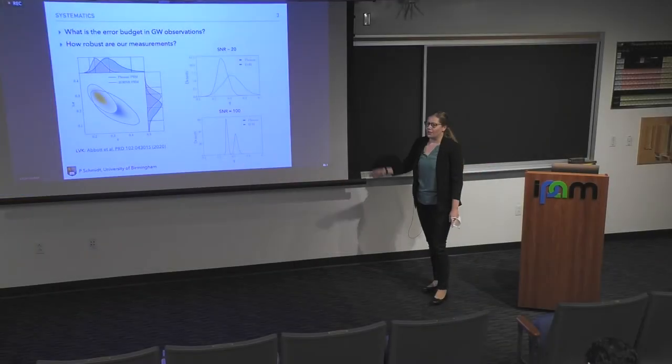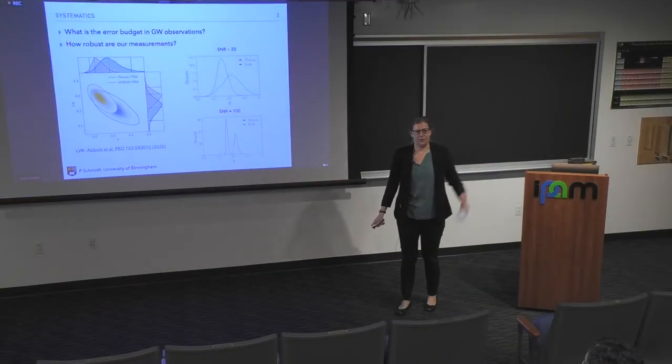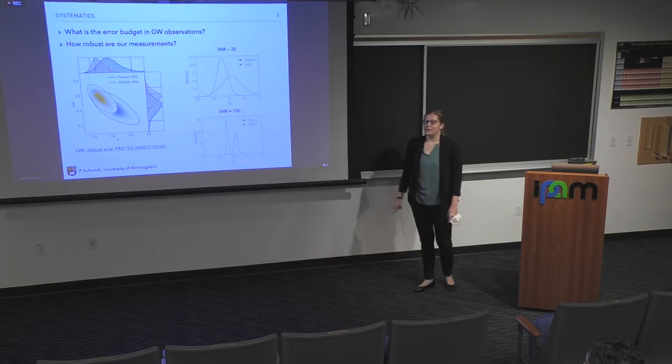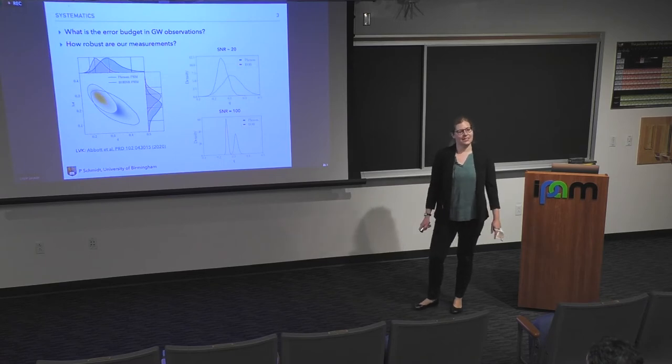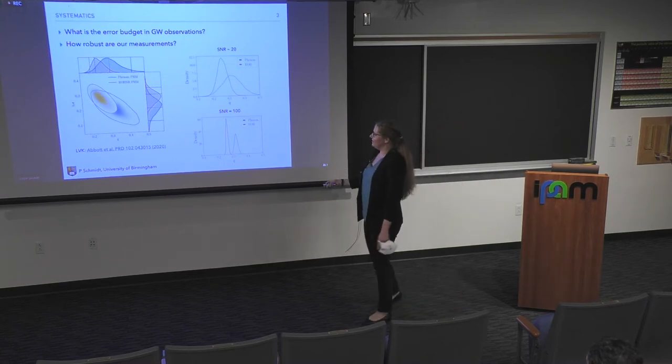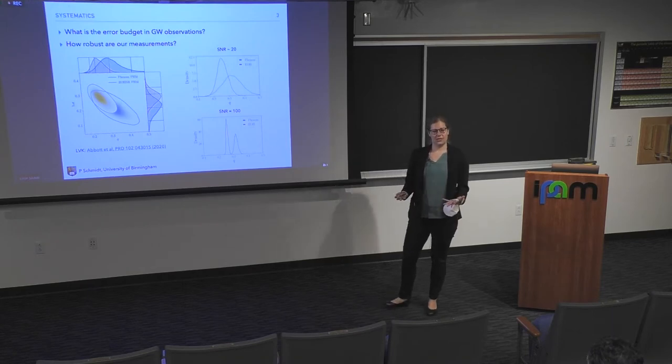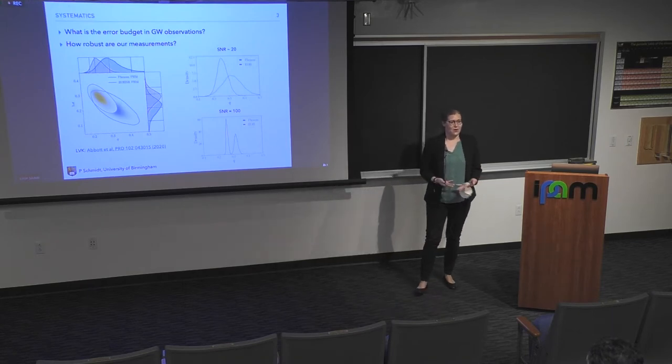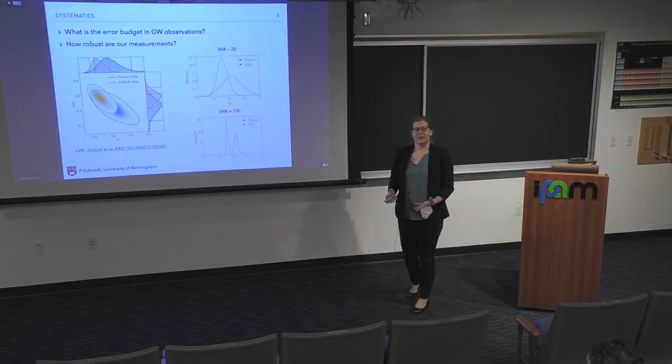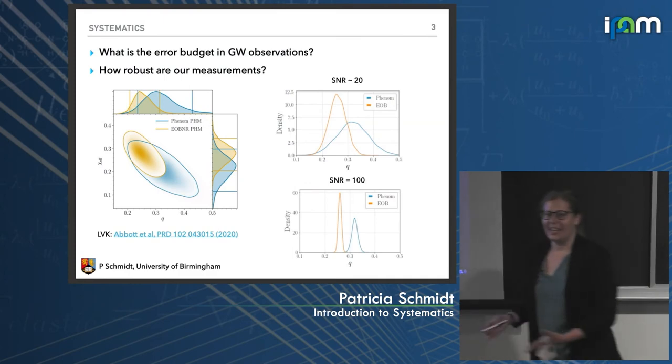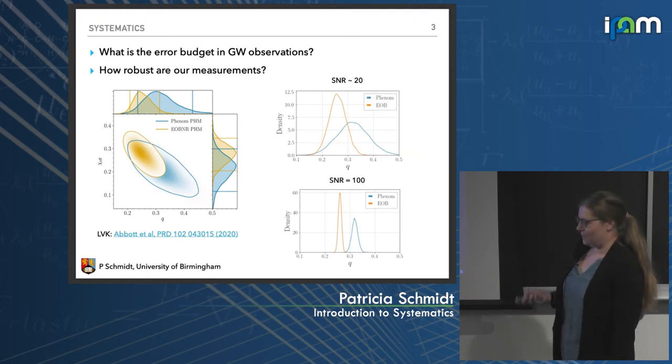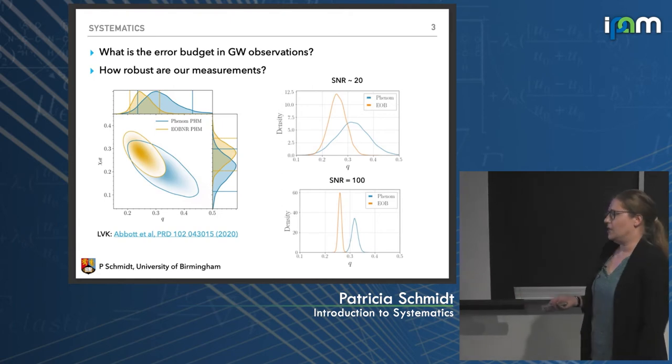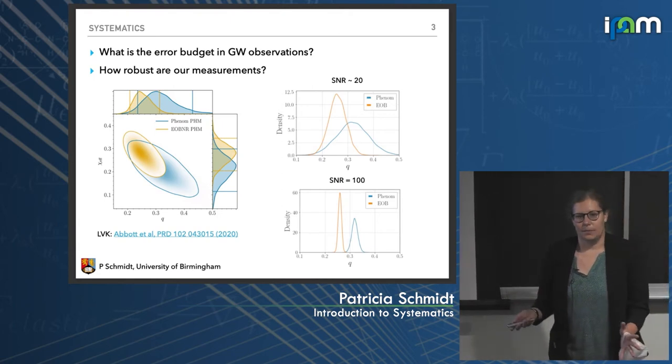But if you do that, you see how your width of your posterior scales is 1 over the SNR. And if I show you these posteriors, you probably go, oh, I'm not sure they definitely don't agree with each other, right? So what are you going to take away from that? Is it a binary with a mass ratio of roughly 3 or 4? That can have huge implications for the astrophysics you want to do with it. For tests of general relativity, et cetera, you want to do with it. And if this were neutron stars and not black holes, it could have severe implications for the upper mass card, for example, the maximum mass of your neutron star. So just to give you a feel, this is a toy model. I haven't actually scaled the data here. But just to give you a feeling of what the potential shortcomings are going to be within the next couple of years already.